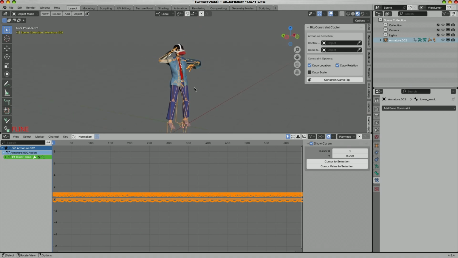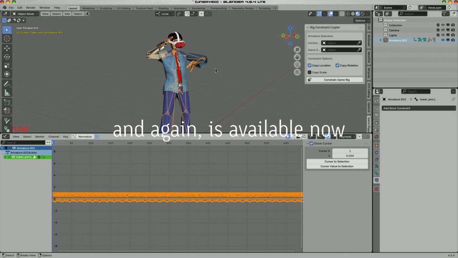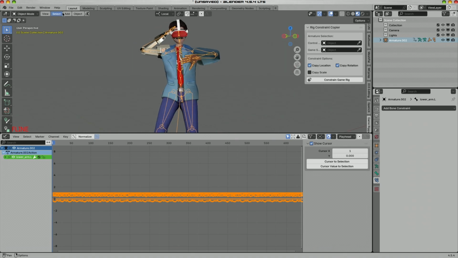But what I really want to do is make, instead of it being my GameRiggy add-on, I would use an actual retargeting add-on. One that's similar to GameRiggy, where I can constrain them and then select the bones properly so that I know which bones go where. So that's pretty much it, though.